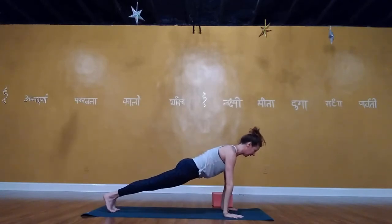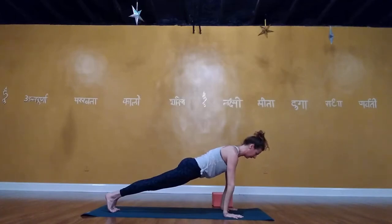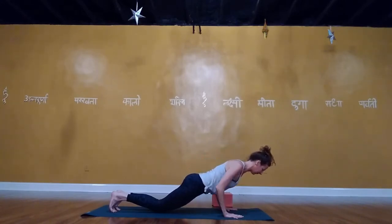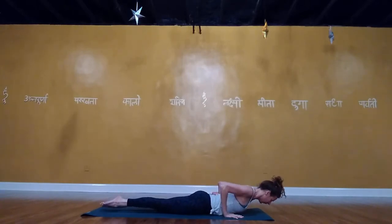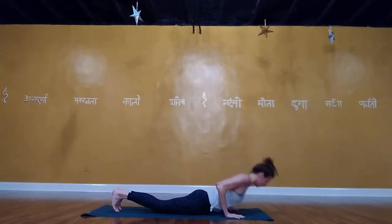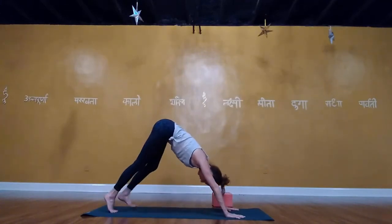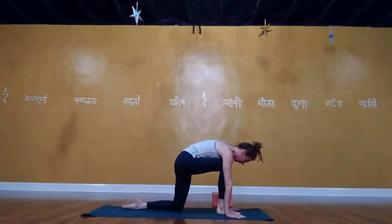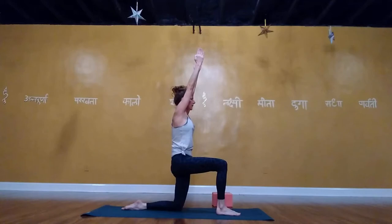Squeeze your butt, dial the hands out, pull them back, and lift the front of the throat. Lower the knees right where they are — spine at a diagonal, glutes on, shoulders over wrists. Style the hands out, bend the elbows back, keep the fronts of the shoulders lifted as you lower in one piece. Uncurl the toes, pull the hands back for cobra. Draw the belly in, press your pubic bone down and engage the lower fibers of the glutes. Then exhale, come back to knees or up to plank and lift into downward dog.